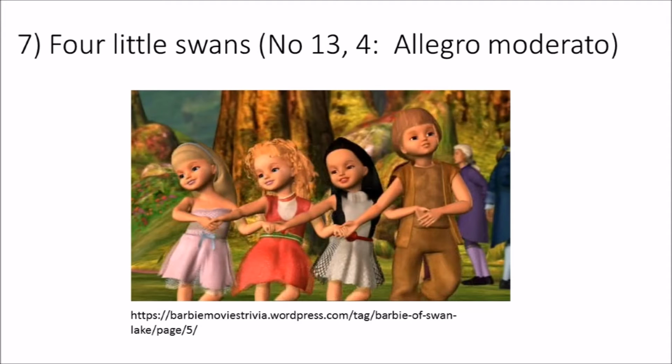Another very famous dance from Swan Lake is the dance of the four little swans. It is actually the allegro moderato section from the swan dances. We know that right from the beginning, those little cygnets are an essential part of Swan Lake. Barbie used this triplet and this little boy for it, perhaps remembering them also from other Barbie movies.